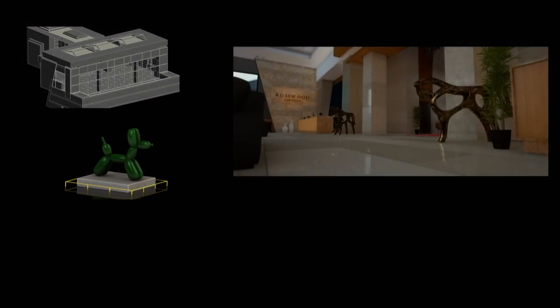So this is the Rosewood in Bangkok. Before we show you, this is really amazing. We created this visualizer, this viewer, and it's connected to Revit, in this case, and SolidWorks. Between SolidWorks and Revit, you could modify and edit right there in the tool, and it will show up instantly in the viewer. And the viewer is powered by RTX. Okay? And so Sean is going to be able to modify the building. He'll be able to place objects inside this building, and it'll just show up in this viewer in real time. And then it's rendered on RTX. Sean, go ahead and give it a try.